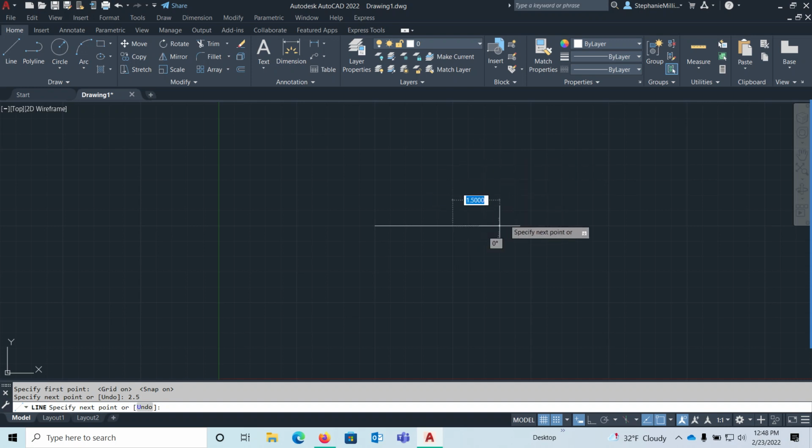From there, if I needed to go 2 over, 1 unit up, then I need to be able to put that value in. So AutoCAD says go right ahead, type in 2, comma. Now your dynamic has switched over to show you I've got an X in a box and I've got a Y in a box, and it's just simply waiting for me to put in the 1 and hit enter.